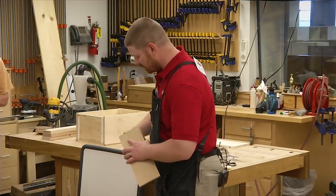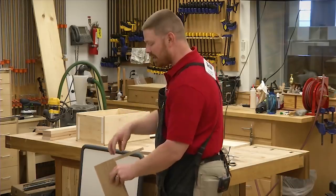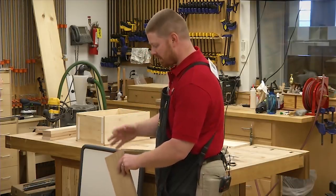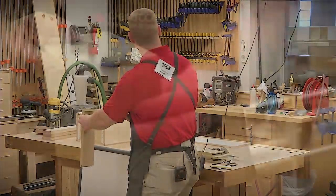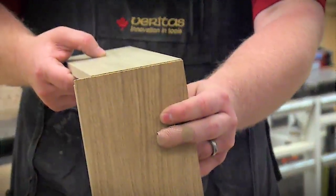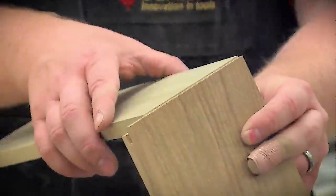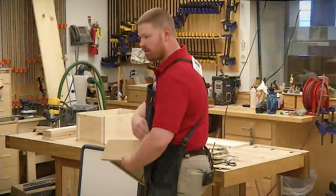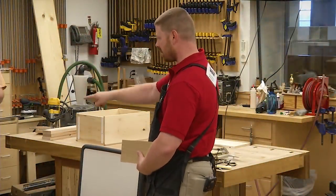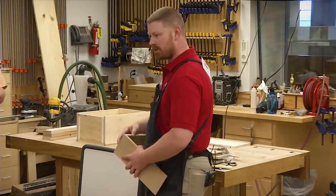Now, one thing you'll notice, this is actually a little trick I do too. This side I know is just a little bit more than a half an inch, and it's not seated all the way down anyway. But do you see how that side sticks up just a little bit? That's another trick I'll use for fitting, because what people see on the outside is the reveal. That's just the line that they see, how it fits in the opening. When it's in the drawer, you can't really see what's going on.